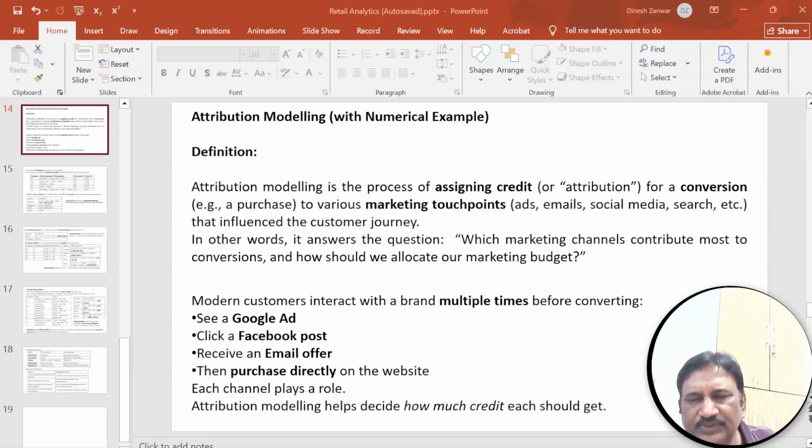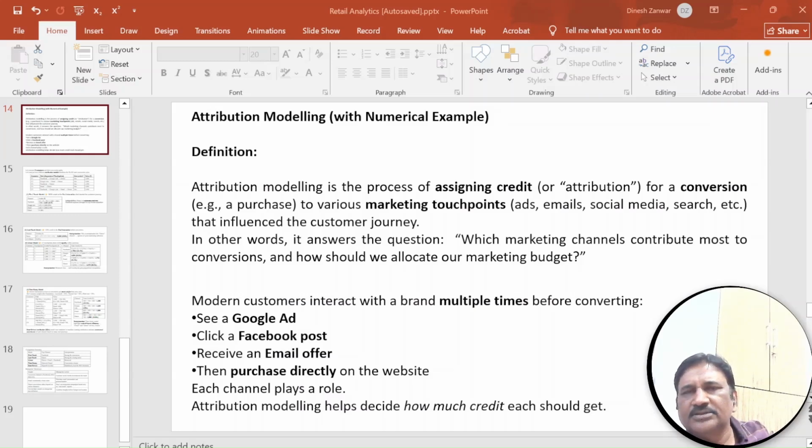Interpretation: the linear model gives us a balanced view. Each touch point gets proportional recognition. And then the fourth model is the time decay model, where the most recent interaction, closer to conversion, is given more weight than the early ones. Very simple idea. The last touch will be given the weight of 50%, second touch 30%, and third touch 20%.